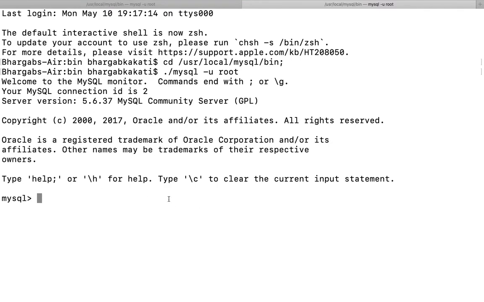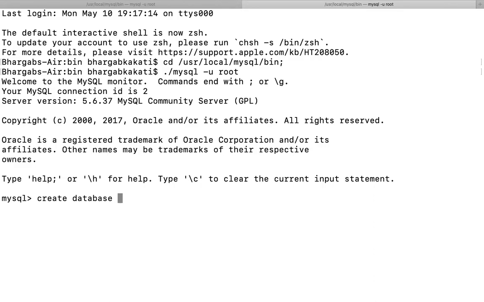So this is the screen of MySQL. Let me create a database. At first, all of us know how to create a database. If you do not know how to create a database, look into my earlier videos. It has been explained sequentially, so you can look from there. So let's create a database.